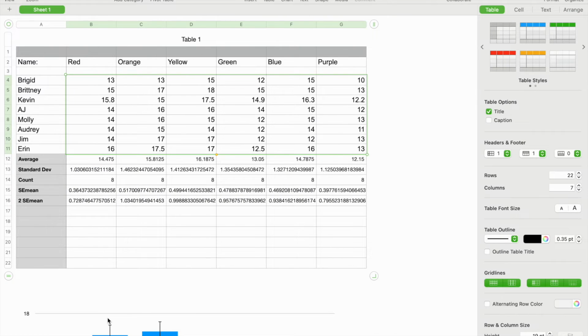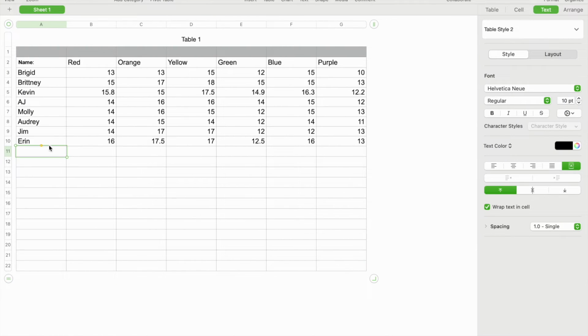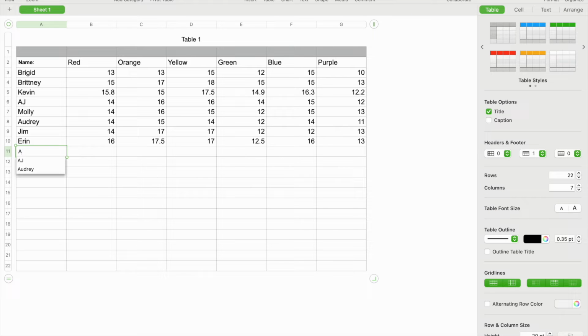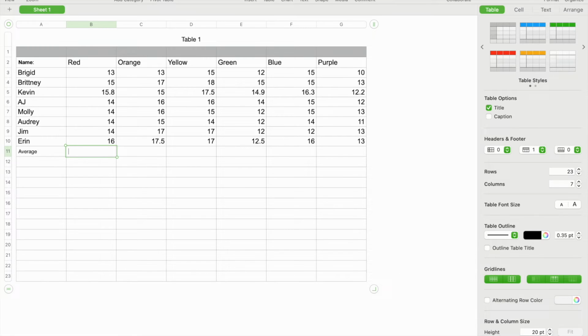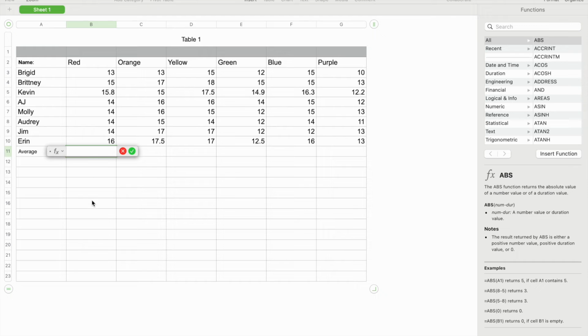So what I'm going to be doing here is taking an average. So to take an average, first we're going to type average in our little title box over there on the left. Then what we're going to do is click on the box below our first column of data. And then I'm going to hit the equal sign on my keyboard. If you're on a tablet, like an iPad, I don't know what you have to hit, but you're going to have to figure that out because I don't ever use spreadsheets on tablets because it's cumbersome. But if you're on a laptop, you hit the equal sign. It'll pull up your function bar right there.